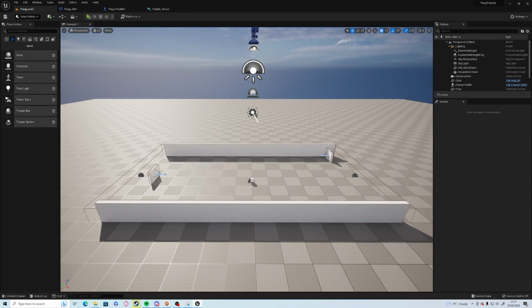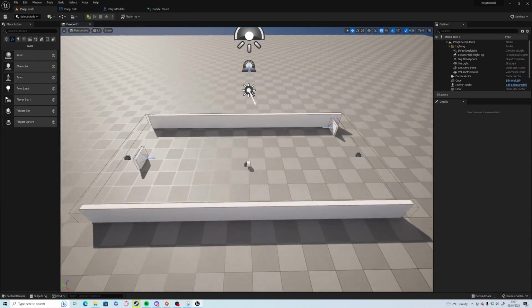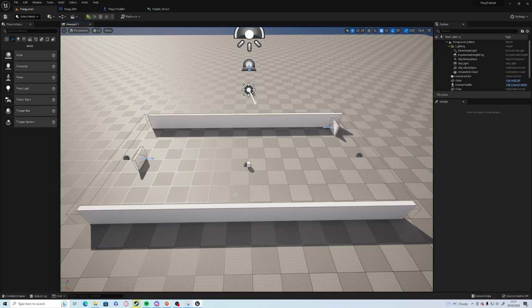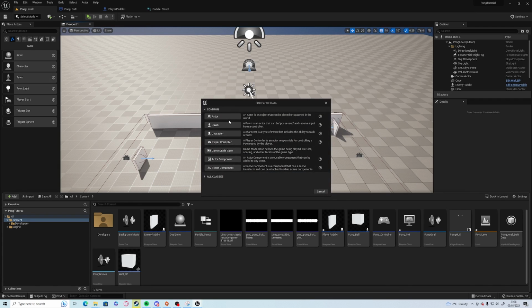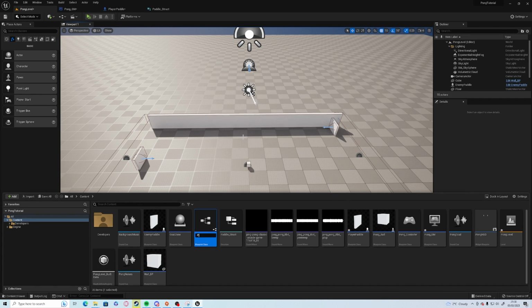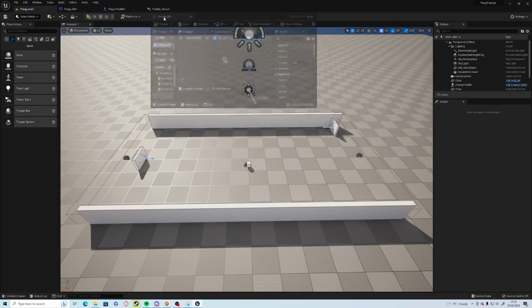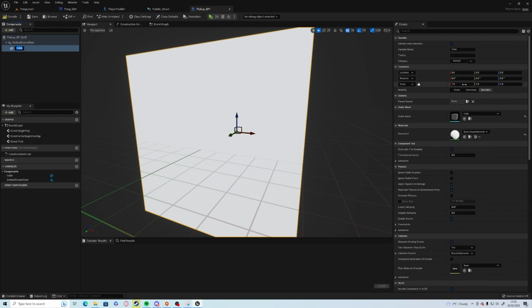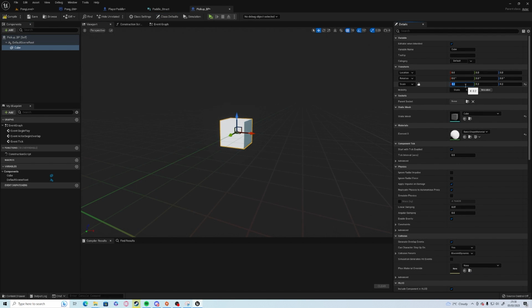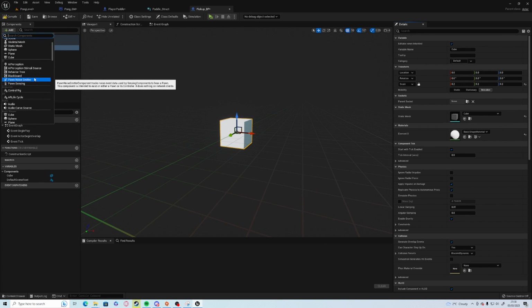So what we're going to do is create a pickup, and we're going to put it into the world so we can test it. So open up your content browser. We're going to go new blueprint class. We'll call it an actor, and we'll call this pickup underscore BP, and open it up. And what we'll do is we'll give it a cube. Make the cube nice and small. And we're going to give it a box collision, same as what we've done for everything else.